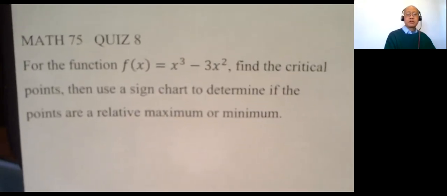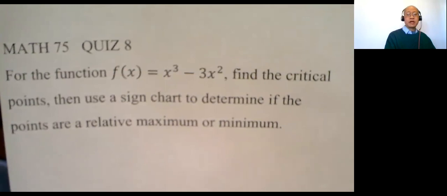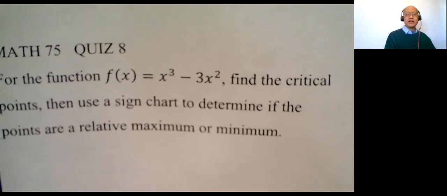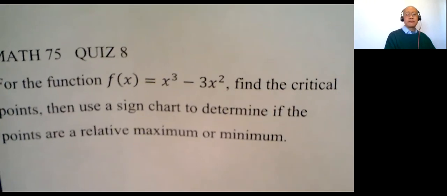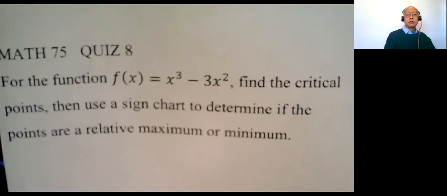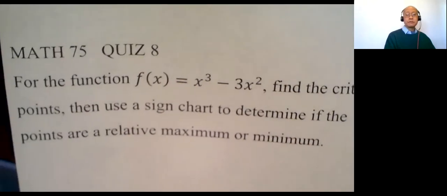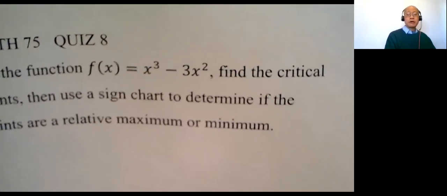Okay, I'll hold it just for another 10 seconds maybe, and then I'll assume that everybody has it. Then I'll say it again, it's x cubed minus 3x squared. That's really all you need, x cubed minus 3x squared, right? F of x. Okay. Determine maxima and minimum points. Okay, I will now assume everybody has it. So go ahead and get started. I'll set up your breakout rooms.